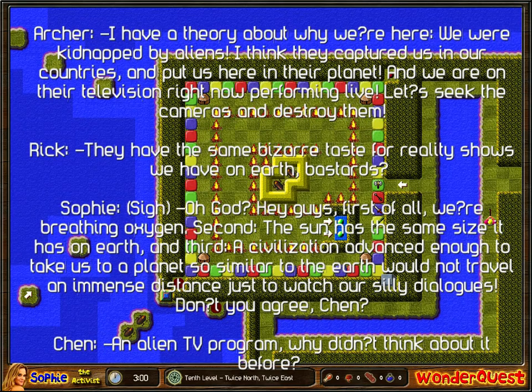Oh, God. Hey, guys. First of all, we're breathing oxygen. Second, the sun has the same size it has on Earth. And third, a civilization advanced enough to take us to a planet so similar to the Earth would not travel an immense distance just to watch our silly dialogues. Don't you agree, Chen? An alien TV program. Why didn't I think about it before?